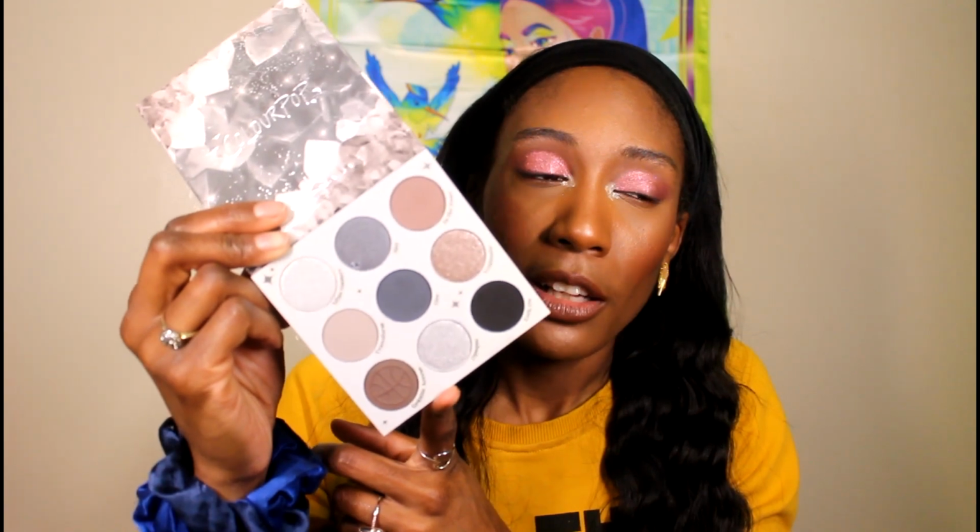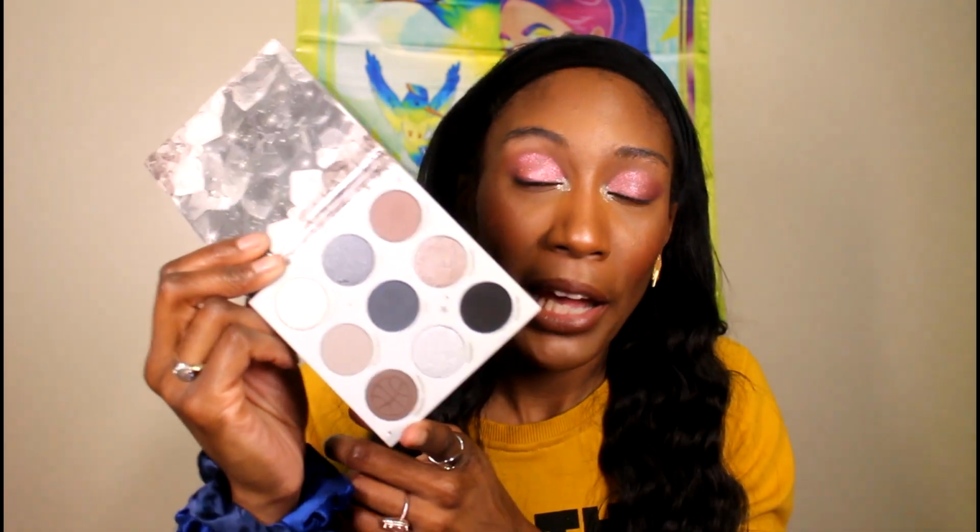But as y'all can see, I changed some of the shades around. There's a little basketball in the shade right here. So I'm going to retry this one with the shades I added in it and see if I like it any better. But the fact that I had to change shades and move it around in order to get the formula to work better, to me, is a bad thing, because that means I have to buy one palette. I should be able to buy whatever palette it is that you came out with and like the formula on it.